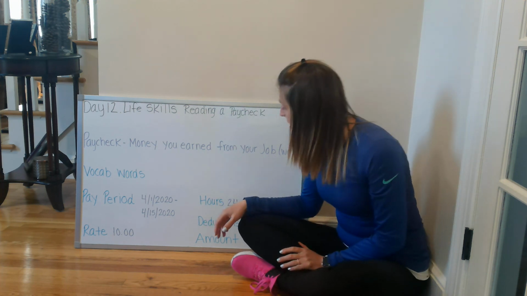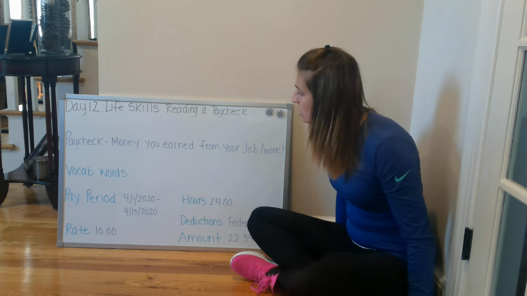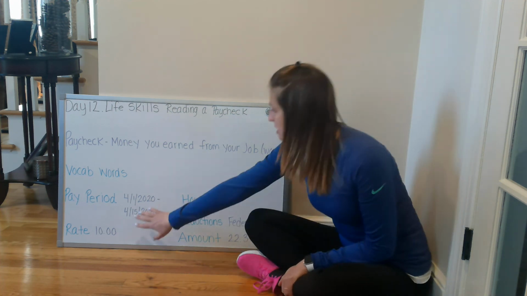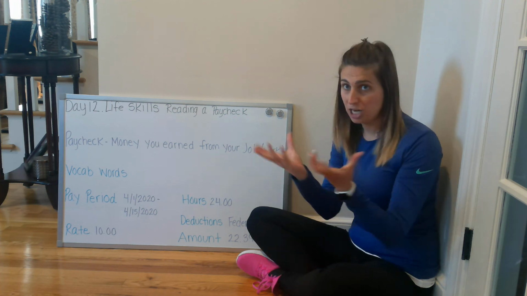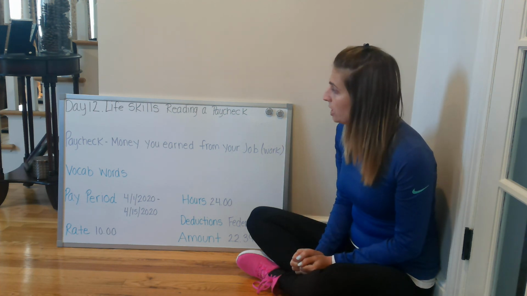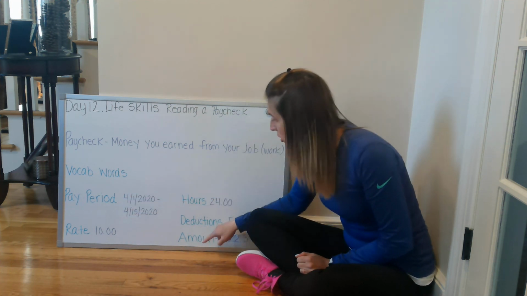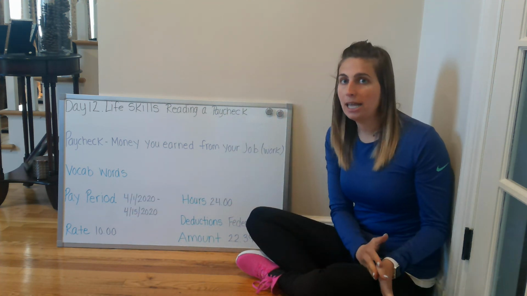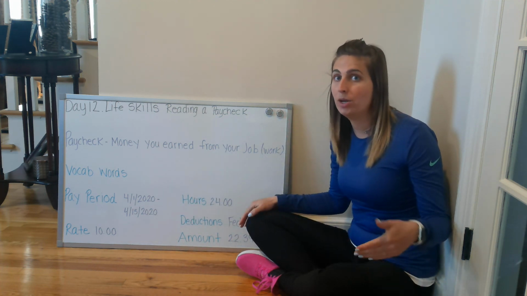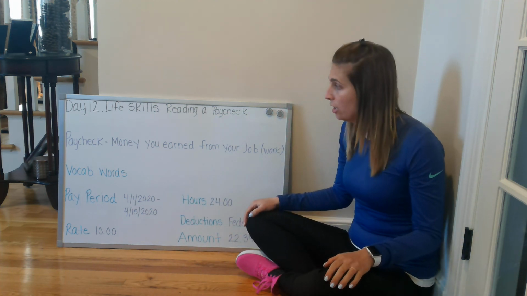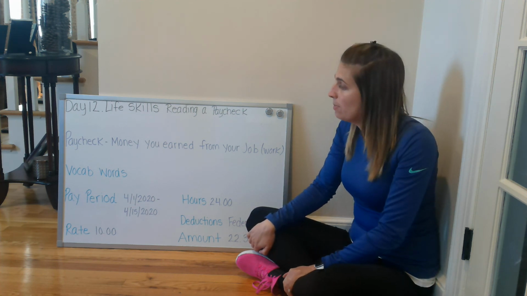So we're going to be seeing these 5 vocabulary words in our paycheck when we look at it. What I'm going to do is introduce these 5 vocab words, and they're in blue. And then we're going to take a look at a paycheck so I can show you where these 5 vocabulary words are on the paycheck. When I say each of the vocab words, I would like you to repeat back after me.